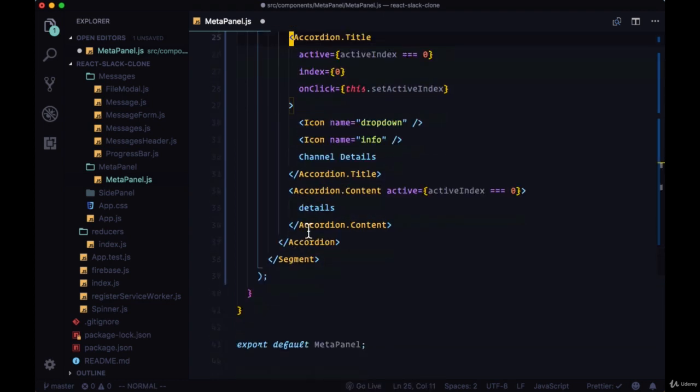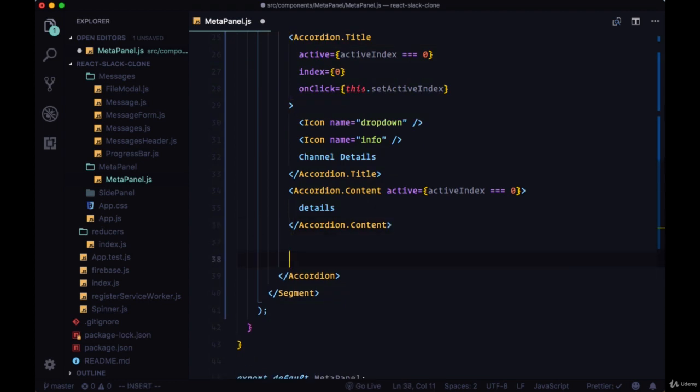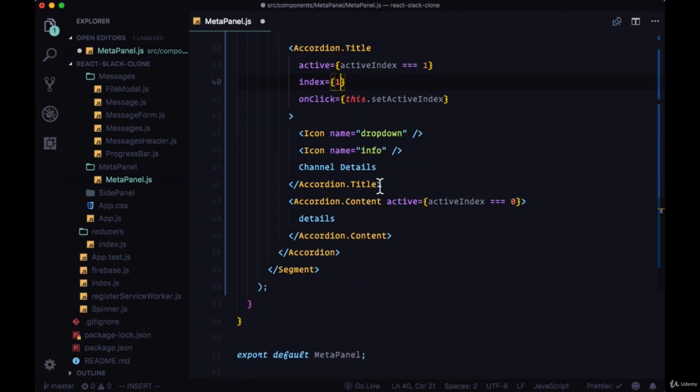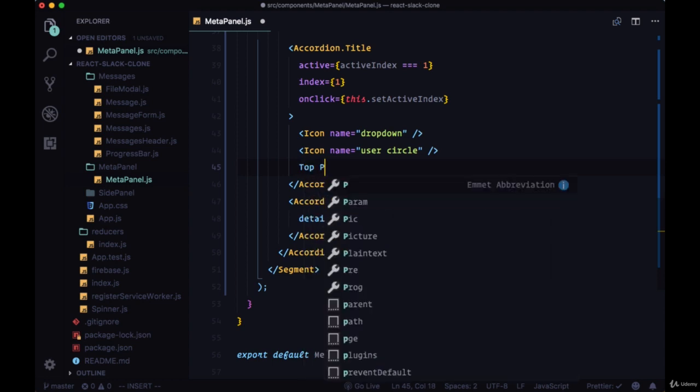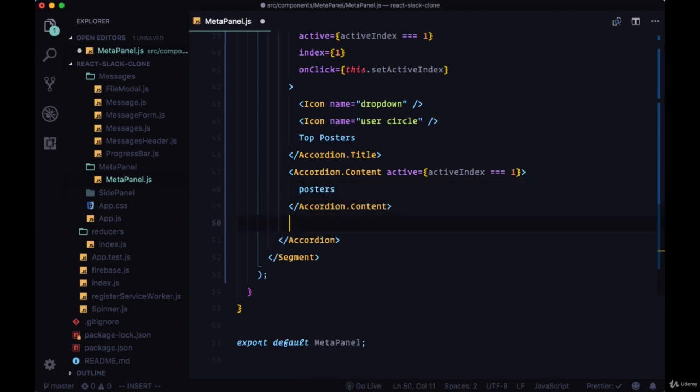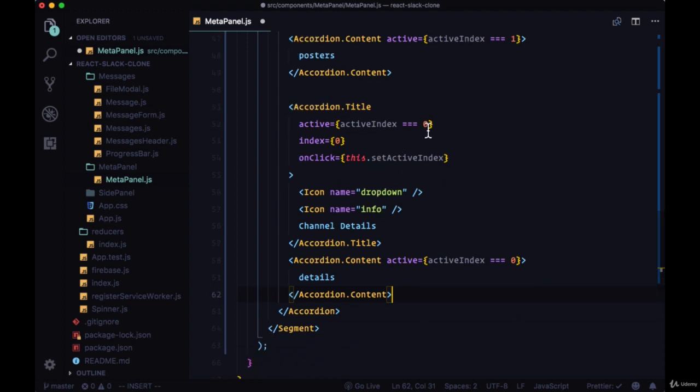We'll copy both the title and content and paste another segment to the accordion underneath, where we'll then change the index to 1 and compare active index to 1 here. Change the icon to user circle. And our second icon, this will be the area for our top posters. And here with the accordion content, we'll compare active index with 1 again.